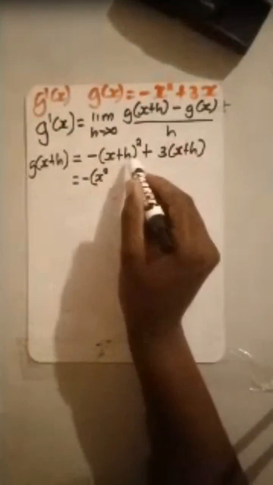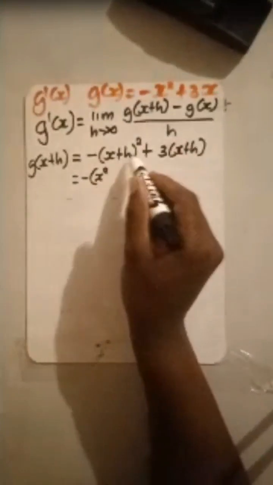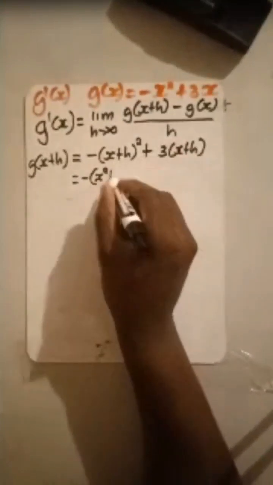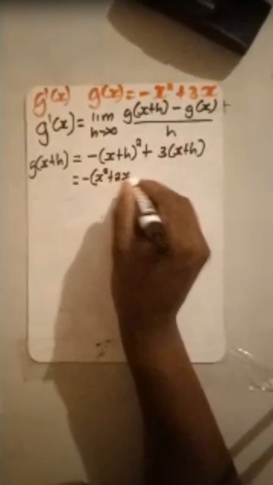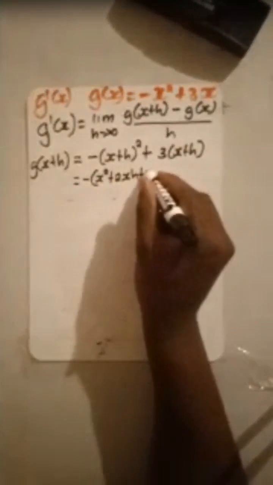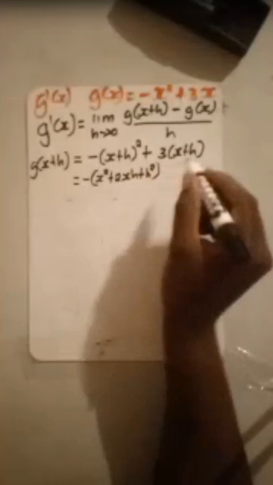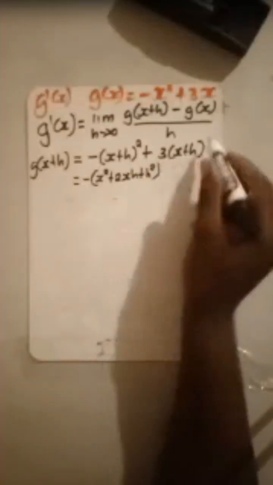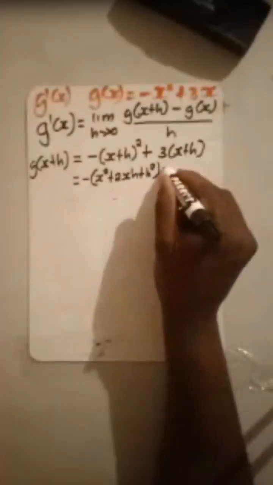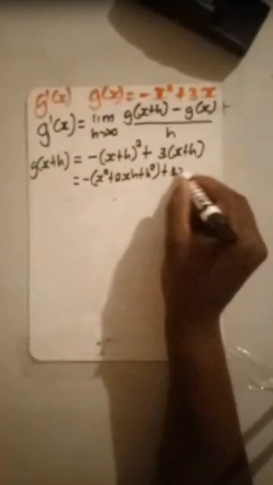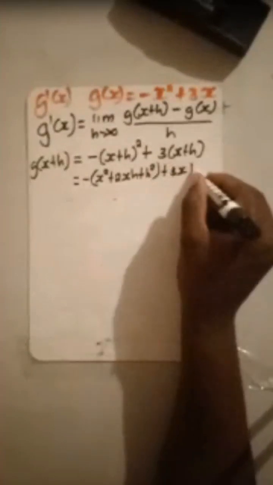So here I said square the first one, that is x squared. Multiply x times h, we get xh. Multiply that by 2, that is plus 2xh. Then square that one, we are going to get plus h squared, right? Then bracket there, then we can actually multiply because we don't have another operation there, which is going to be plus 3x, 3 times x, and plus 3h.